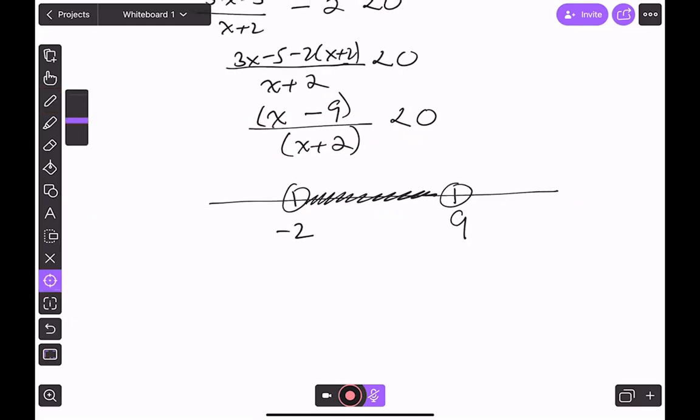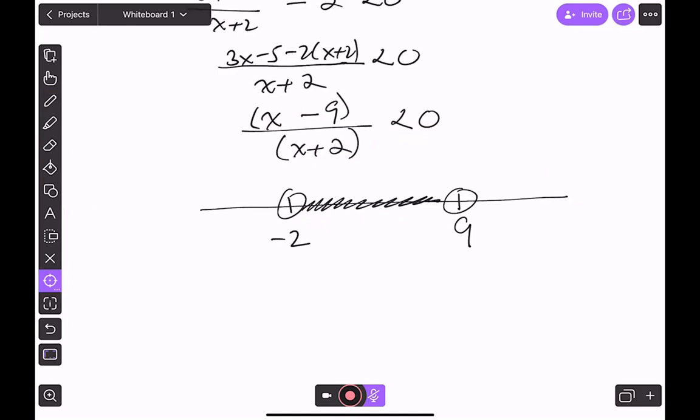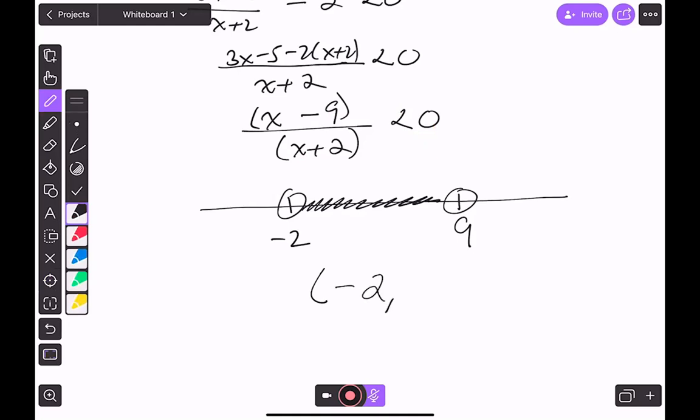Let's keep going. Let's go below minus 2. Like, minus 3. The top would be negative. The bottom would be negative. And a negative by negative is positive. And positive numbers are not less than 0. So I'm done. I'm going to write my answer down now in interval notation. Minus 2 up to 9. Look at the key to make sure you can agree with that. All right, let's go to number 14.